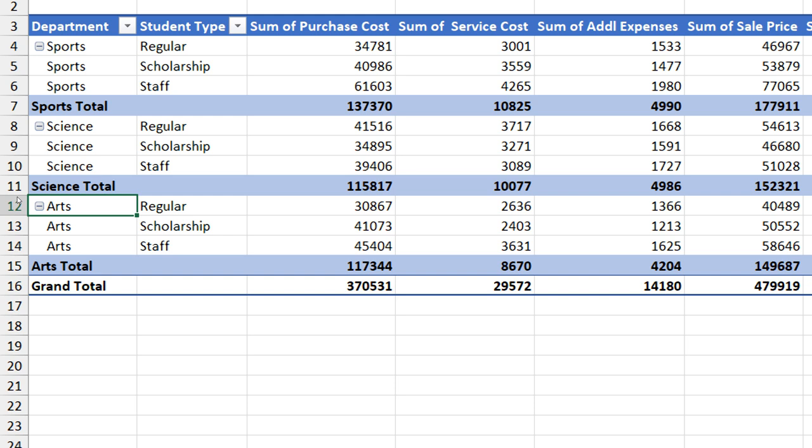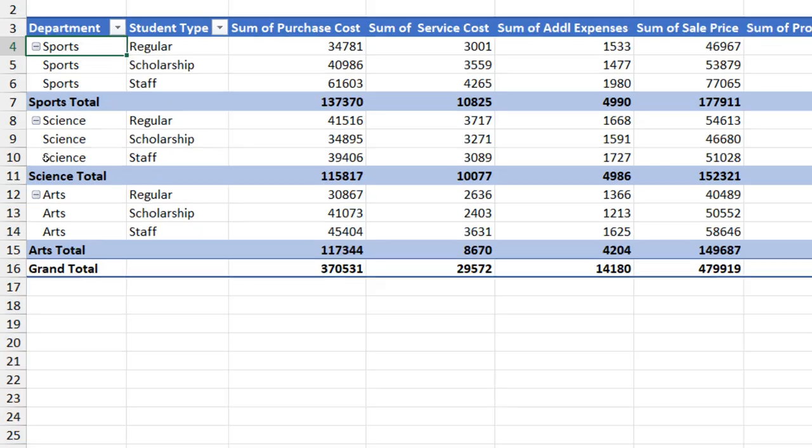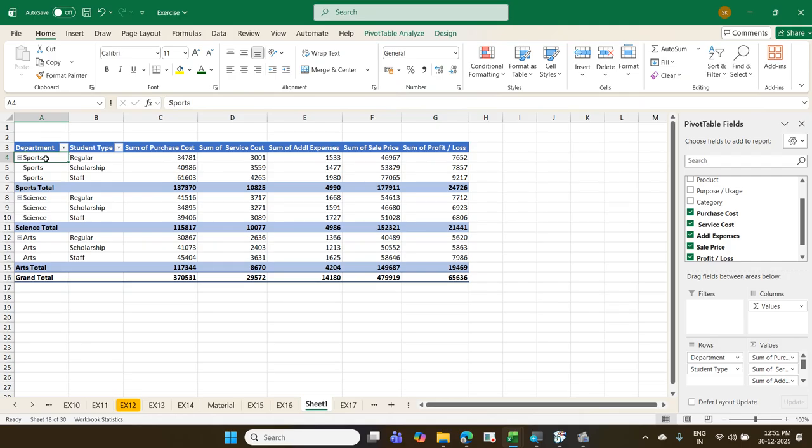For example, I want the service cost to come before the purchase cost. Method number one, you can go to the border here, drag it and drop it before the purchase cost. Method number two, you can go here and change the title.